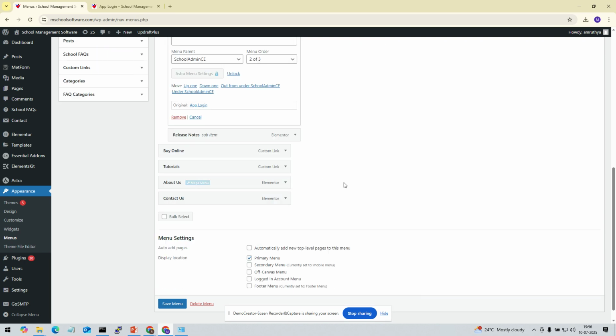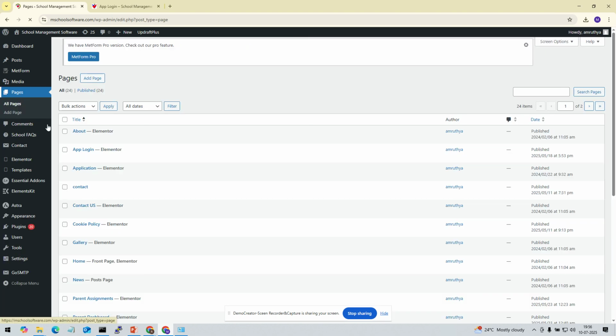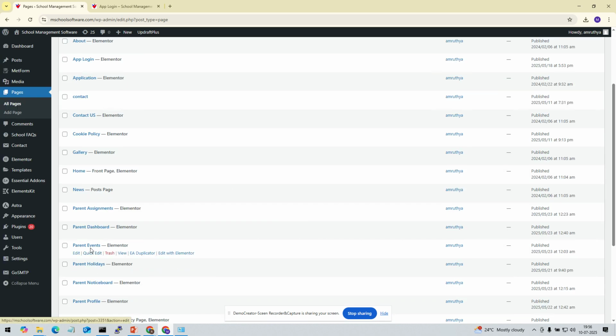Once the menu items are added, you need to create corresponding menus. Once the authentication is done, the menu will be displayed on the top.